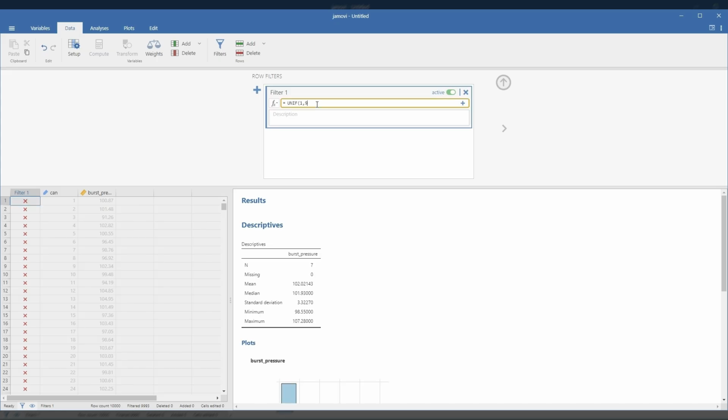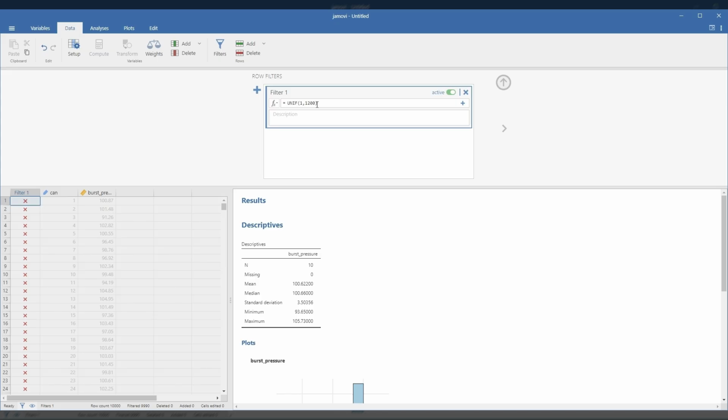And then you could go back and maybe do like 1,200, click enter. And now I have exactly 10. So you just kind of play around with the number a little bit and eventually you'll get exactly 10. This is not a rigorous way to do it, right? If we were doing research, this would not be great. But for a project, for an introductory stats class, this is perfectly fine way to do it in Jamovi.